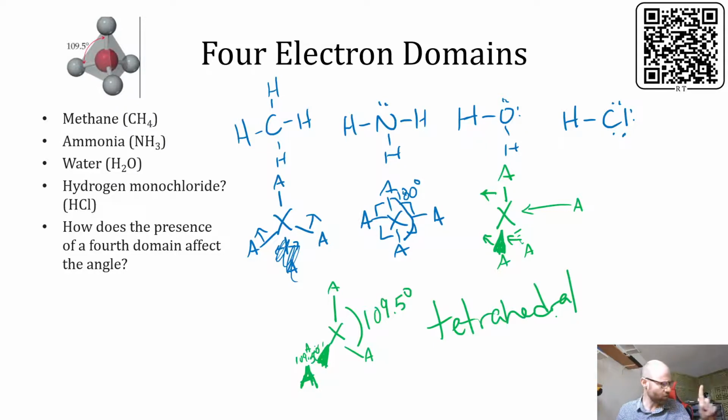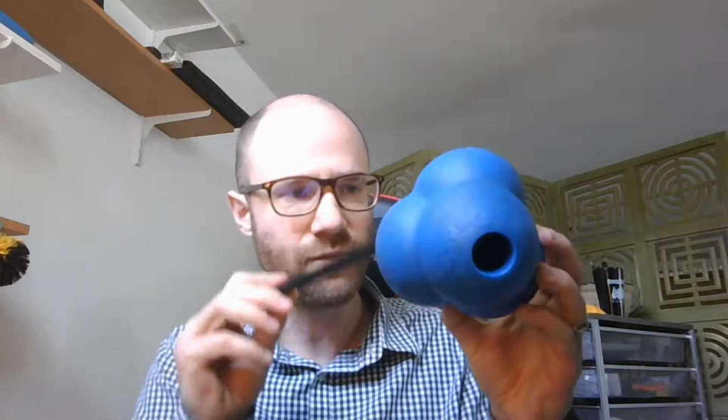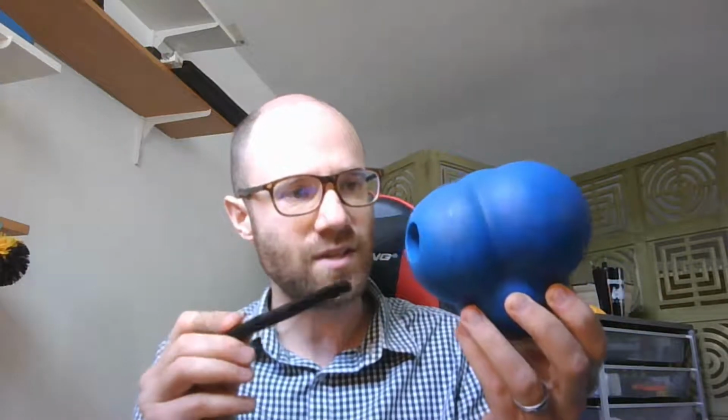And to show you what that looks like, I have this. I found this dog toy in my backyard, actually, when I moved into this house. So I took it and I cleaned it up, and I figured I'd use it because this is a toy that has 4 different spheres all kind of mushed together into one shape. And it's done so to make sure that all the spheres are equidistant from each other. So this is your tetrahedron.